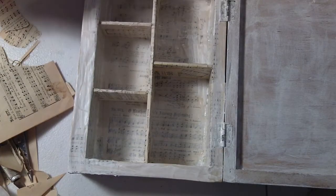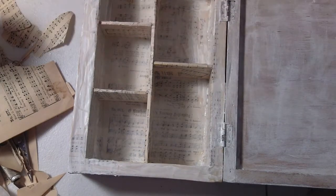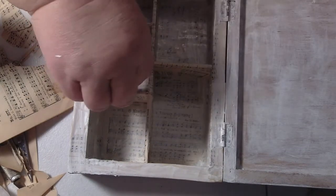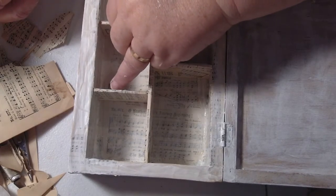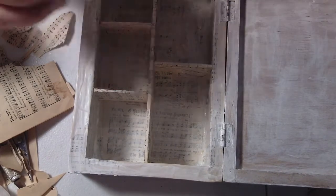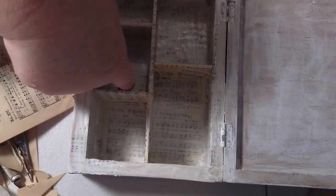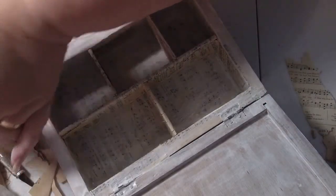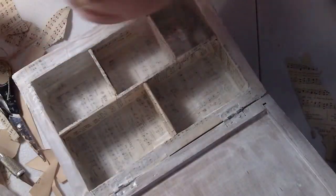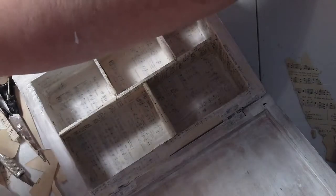Now I don't think I've done anything else to it that I want to actually tell you about, but I just wanted to show if we've got one or two pieces of paper there. No, I don't think so. So once I've done this, which I've done a few of them so far, because I'm using the music paper, it's all really old and rustic looking, whatever it is called.